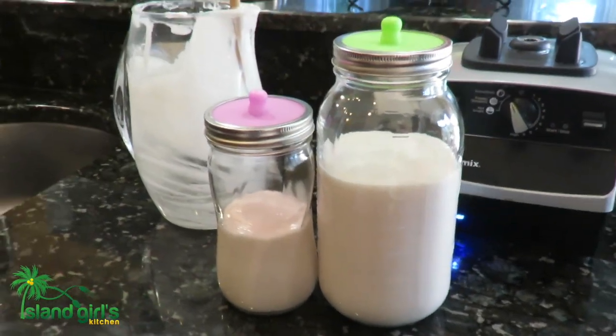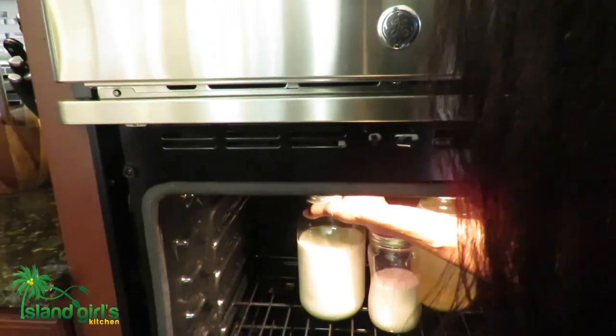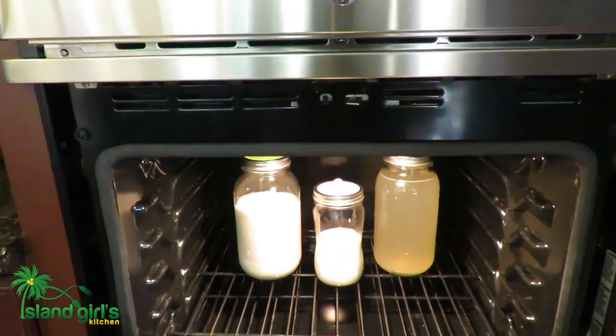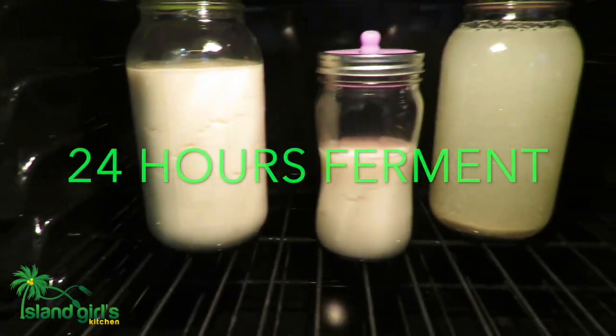Guys, just notice the difference between before the ferment and after the ferment, and you can see the kefir is more clear and more yellow, and as it's done fermenting, it has a shade of white.